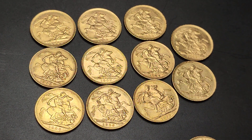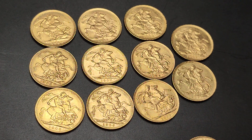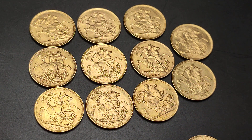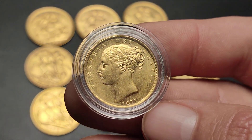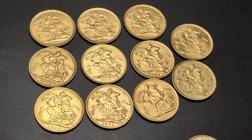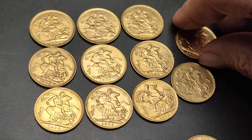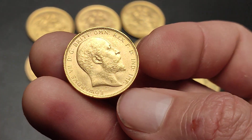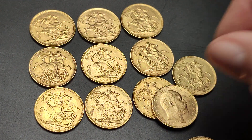We'll see in the future — I'm a few coins away from completing all the George sovereigns. I've got all the veil heads, I've got the Jubilee head sovereigns, I'm one off the Machin portrait, and I'm two away from the later Elizabeth post-millennium dates. I haven't really started to sort out the Young Victorias yet — I do have a number of those, and some shields too, which just need a bit of a sort out. But that is all the Edwards. Let me know what you think — have you got any Edwards? What are your favorite portraits? Do you have any stacking goals, or are you more of a collector? Let me know in the comments.